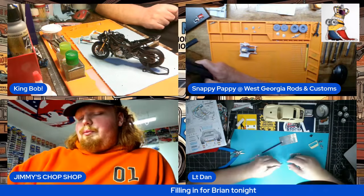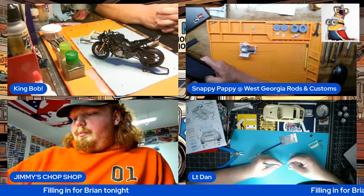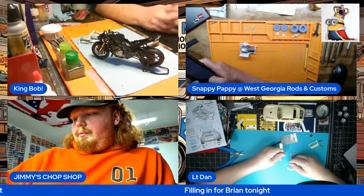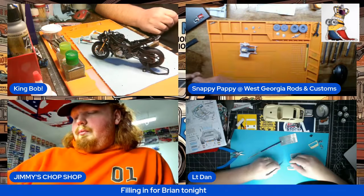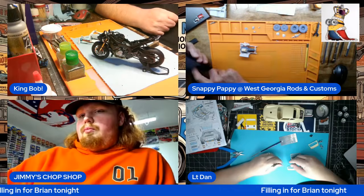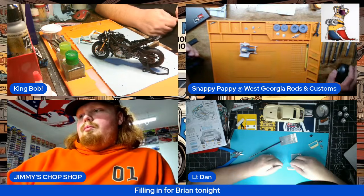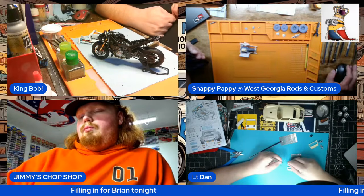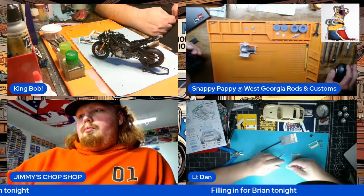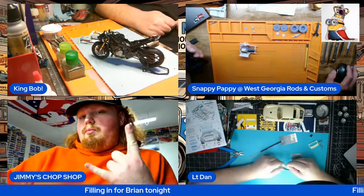So don't let your audience hear. In the meantime, I can't remember, I may not be able to hang out next Saturday night. Vicky and I got tickets. I can't remember if it's Saturday or Sunday. We're going to the Braves game, so we're going to hobnob with the Atlanta Braves. Not that I'm a Braves fan. Anyhow, all right, King Bob, Dan, have a good night, Jimmy, Fred. Have a good night. All right, y'all too.